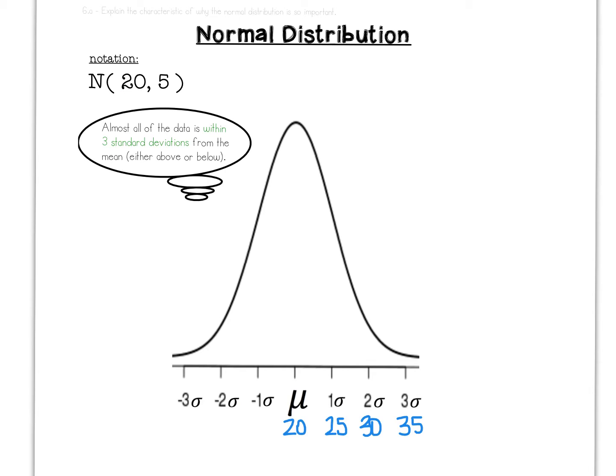And likewise, on the flip side, if I go below, so if the mean is 20, then 1 standard deviation below is going to be 15, 2 standard deviations below is going to be 10, and 3 standard deviations below is going to be 5. The reason that I chose 3 is because we're going to learn later on, I think in our lesson tomorrow, that almost all the data on a density curve, so 100% of my data is below the curve, but almost all of it is always within 3 standard deviations of the mean, so 3 above or 3 below.